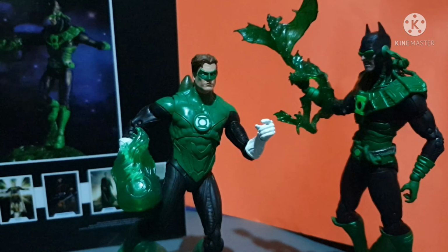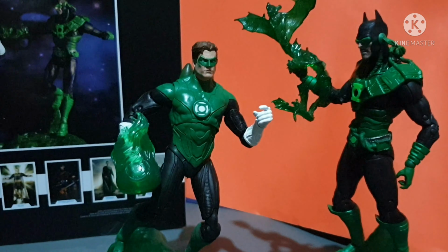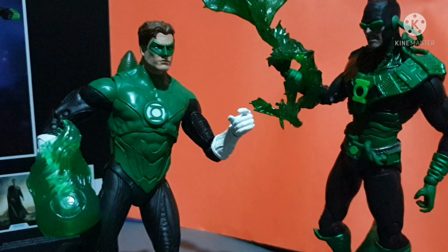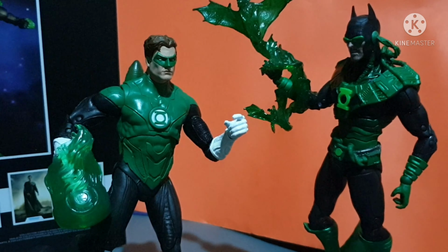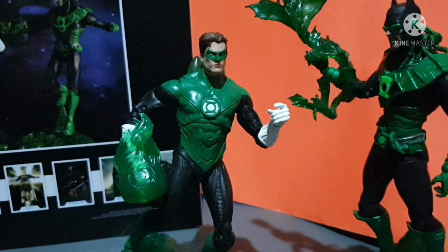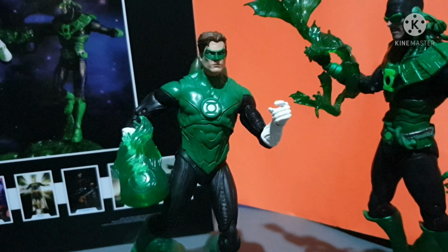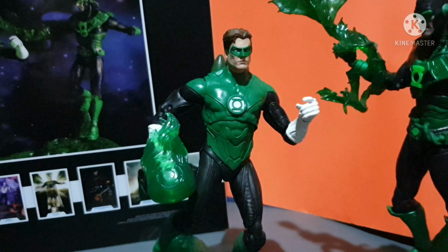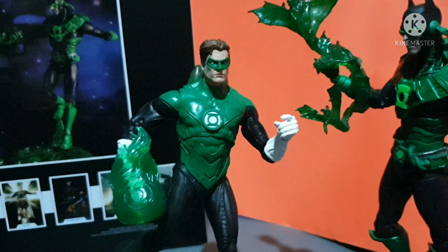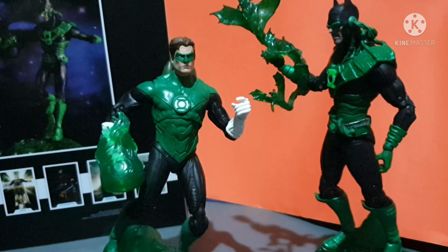It's up to you guys whether you buy it, but I'm definitely recommending you buy this 2-pack McFarlane. If you already have a single Dawnbreaker, it will be nice to get this 2-pack so you can make two Dawnbreakers against one Green Lantern. Somehow perhaps you can make a story about duplicating or replicating the Dawnbreaker. It's up to you whether you get this one, but I definitely recommend this 2-pack.